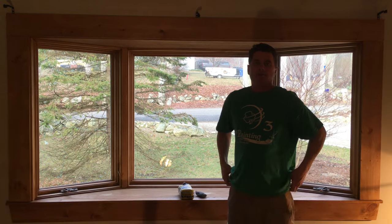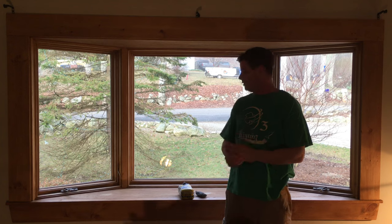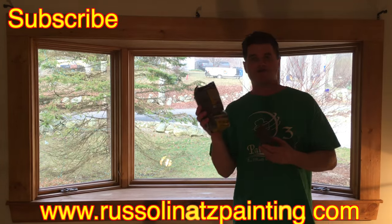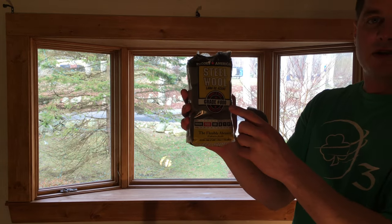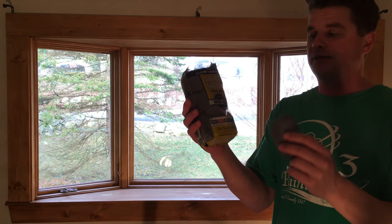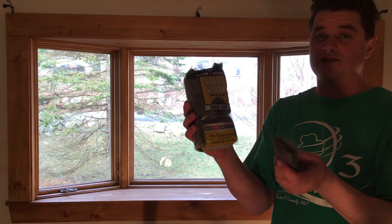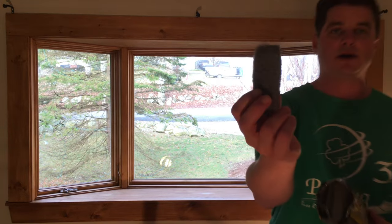Hello and welcome back. We've given this bay window overnight to dry out, and now we have to lightly sand it here. So I'm going to sand it with steel wool, and as you can see, it's grade 000, so there's three zeros in this. And on the can it says that you want to at least use three zeros or even finer steel wool, so you can even use the four zeros too. So this is the steel wool right here.